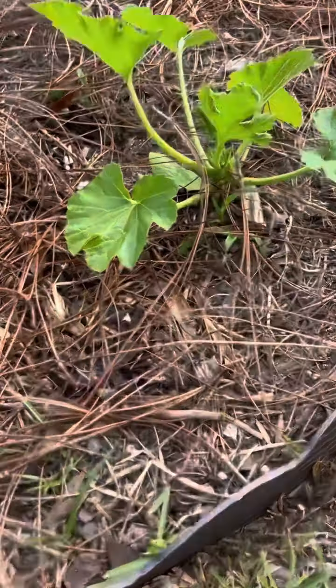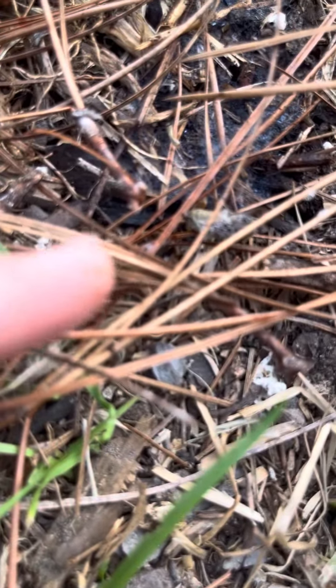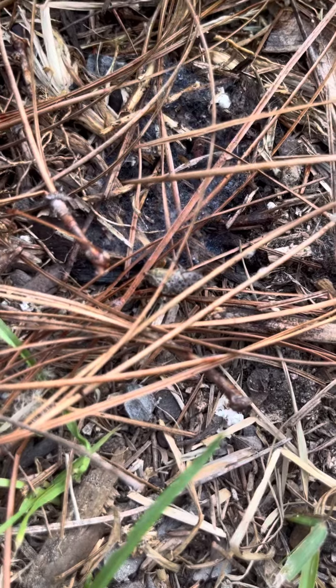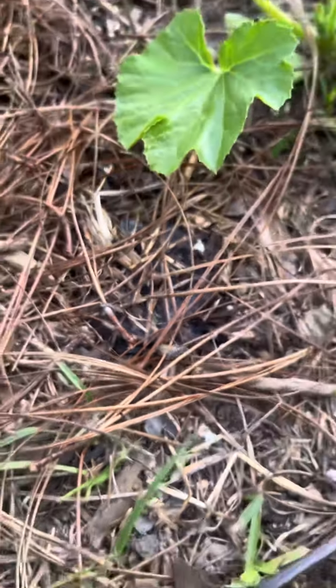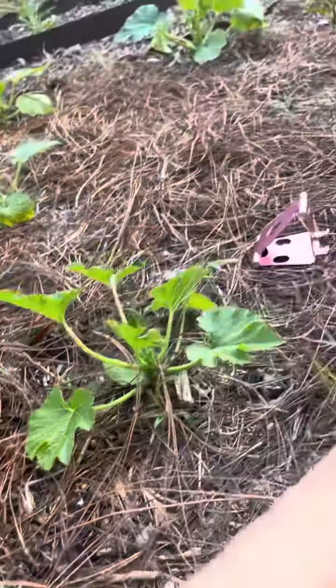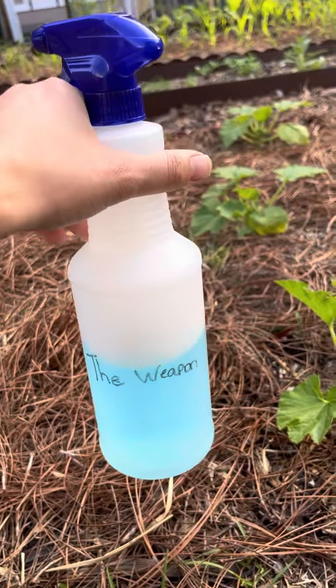But if you were to spray even a beneficial insect, it would do the same thing it did to this squash bug. It would do that to a bee if you were to spray a bee. So something to keep in mind. We use the weapon responsibly.